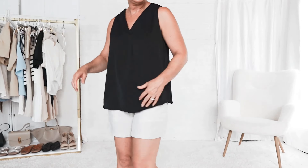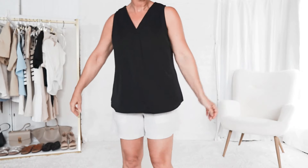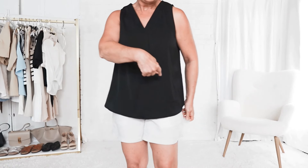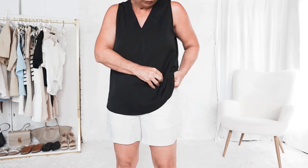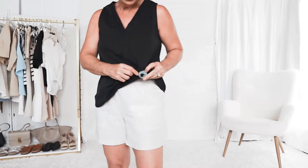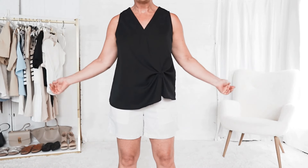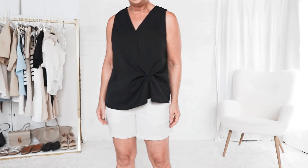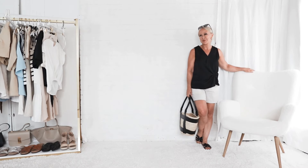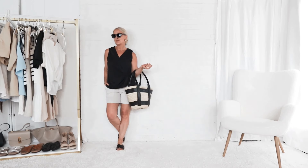So I'm going to show you a little hack here. This is a disc that you can find on Amazon, but you can also use a rubber band to do this as well. I just gather the fabric at the hip — you can do it in the center as well. I just pulled the fabric through and pulled up on that little knob right there. Now I can wear my shirt untucked while I still have a little definition at the waistline. And again, mixing textures — the sleek v-neck sleeveless blouse paired with the cottony texture of linen shorts, and then the rough texture of the woven straw handbag.